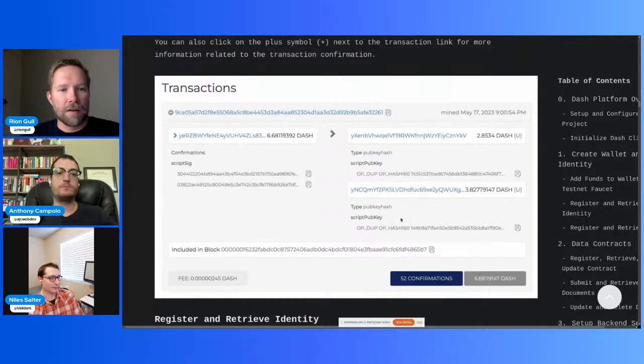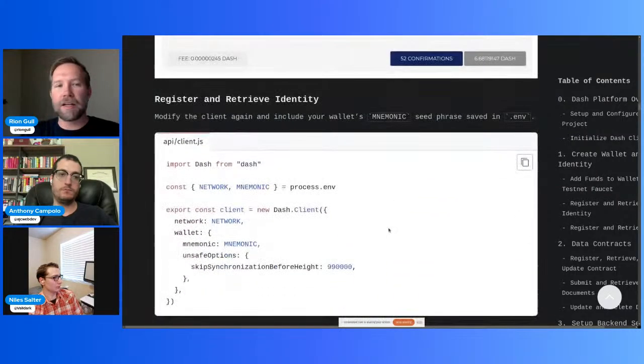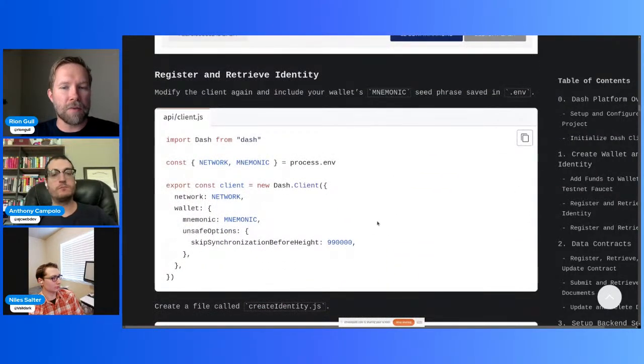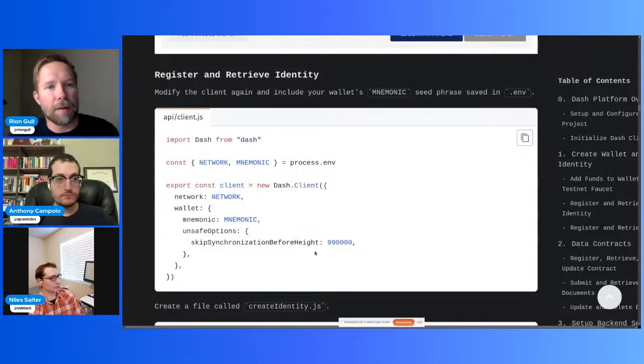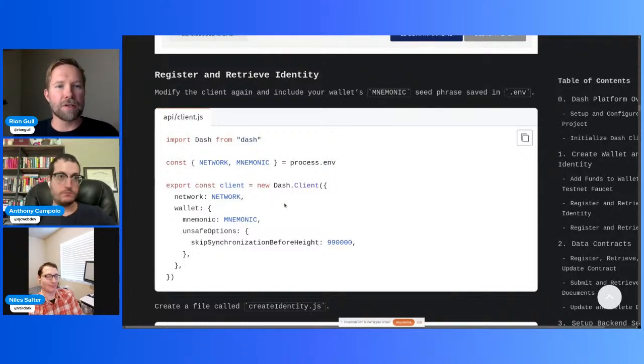Okay. So the registering and retrieving an identity, the registering an identity is kind of this magic first step. We're dealing now on the proof of stake Dash platform blockchain, and we're asking to register an identity. And this question has come up before several times, and I unfortunately don't have a great answer to it. But what is registering an identity? Essentially, it's creating a public-private key pair, but I don't know which type it is.